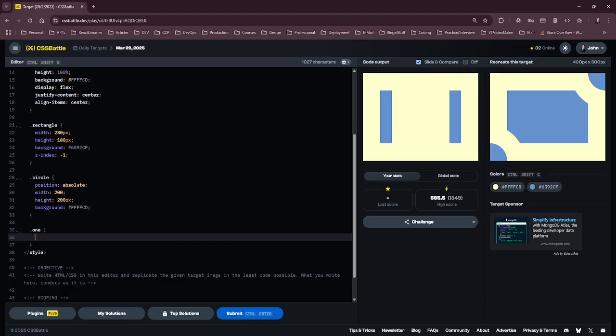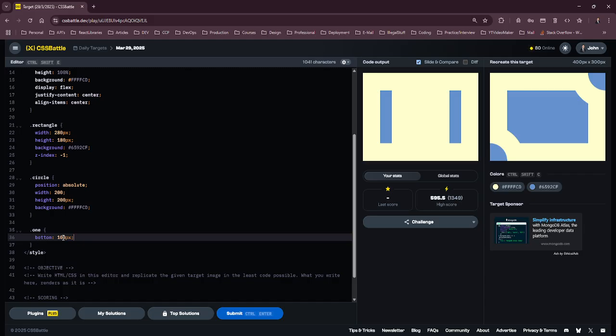well, since we made the position absolute on the parent element, which is like this big circle over here, not the blue one, this one, right? So since this one is absolute, we can set on this one, for example, a bottom and maybe a left, and put them where we want on the page. Let's see if that's gonna work. So if we give it a bottom, from the bottom we give it 100 pixels.